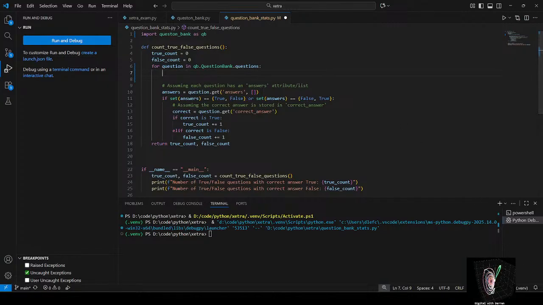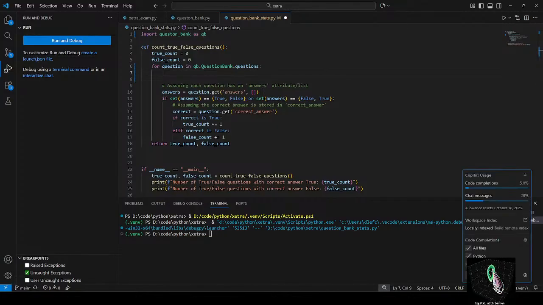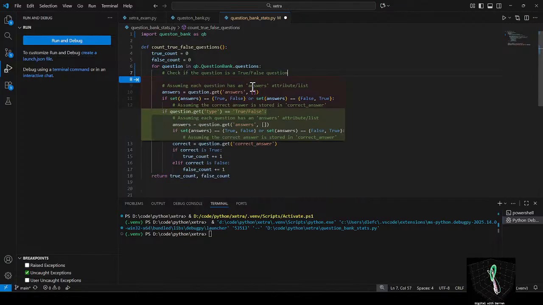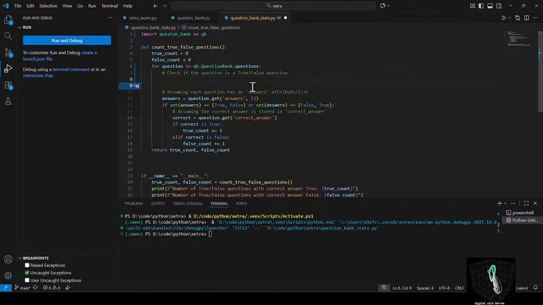So I'm going to unsnooze this little snooze thing, try the unsnooze option, and here I'm going to check if the question is a true or false question. Right, return if question.get type equals true false.